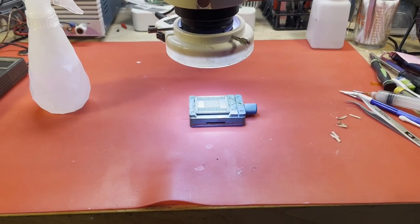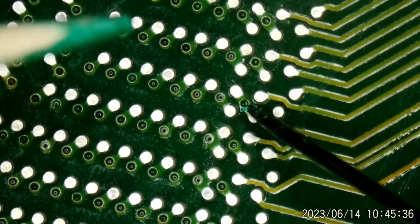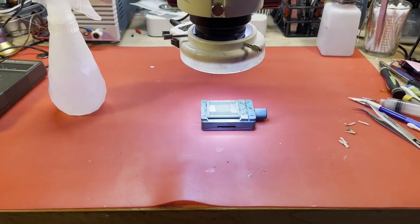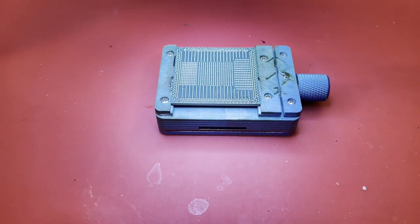Okay. So the next thing on the agenda would be to reball that APU. Fun. All right, well, I think I've got the board reasonably clean. I did have to repair a few spots in the solder mask. Not too bad, just a few places here and there that had flaked off. So, time to turn our attention to this APU. See if we can clean it up a little bit, shall we? Take a look at it under the microscope.